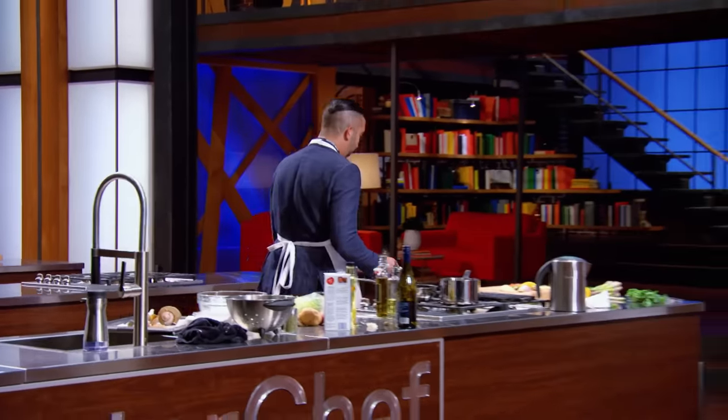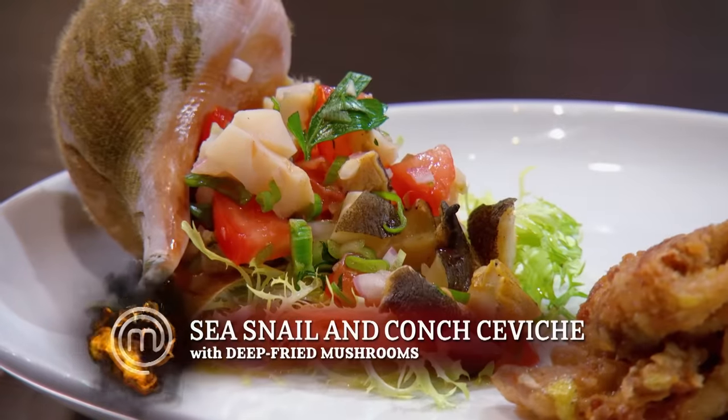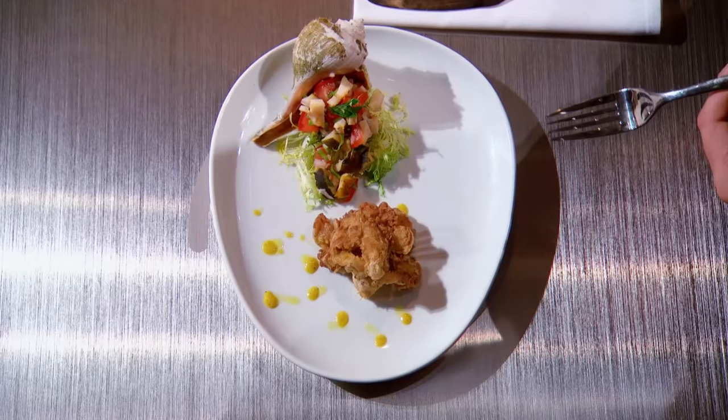I am really proud to show this dish. It has a novelty aspect to it, but it looks cool. What you have here is a ceviche, and in front of it is deep-fried mushrooms. When I think of conch, I think of me and my mother just walking on the beach when I was a kid looking for shells. So what it resembles is a shell that washes ashore, lets go of some ceviche, and the mushrooms would be the beach, as in the sand.